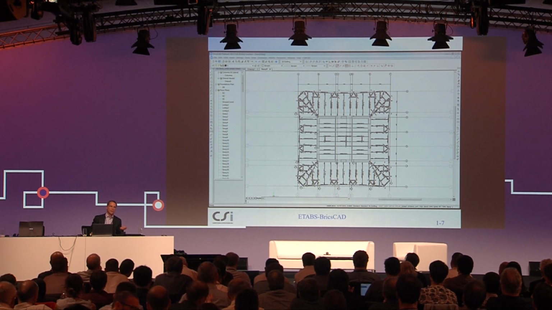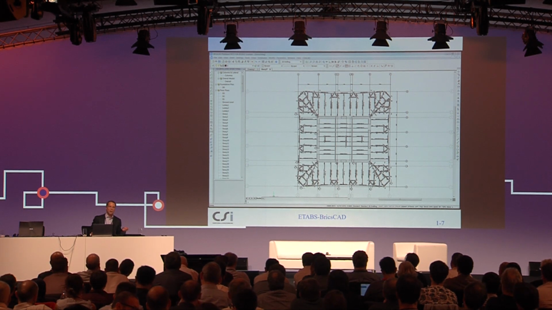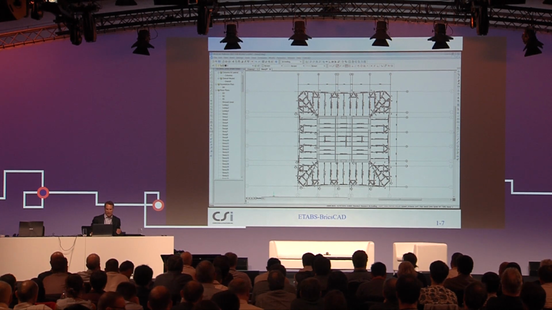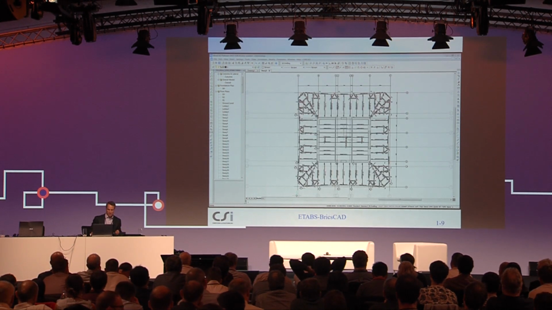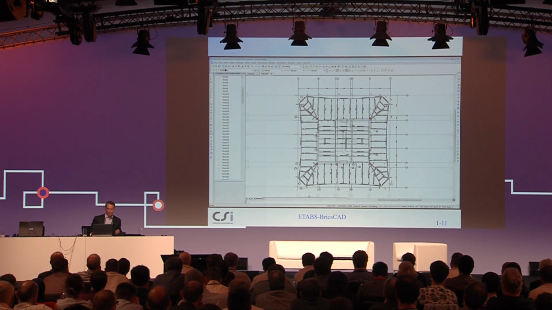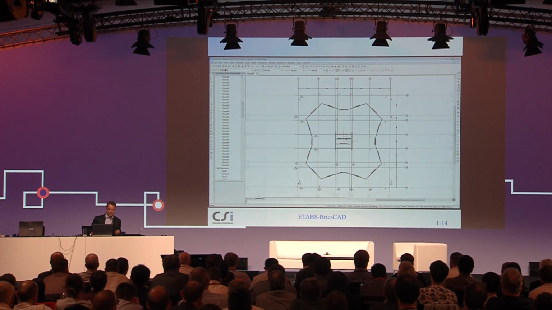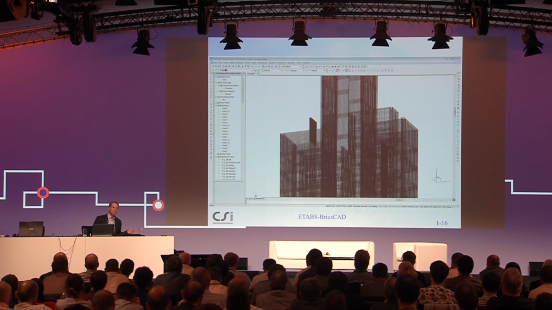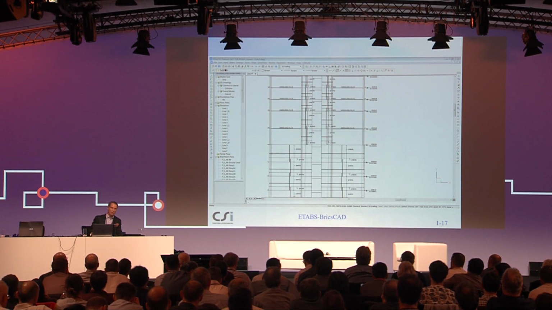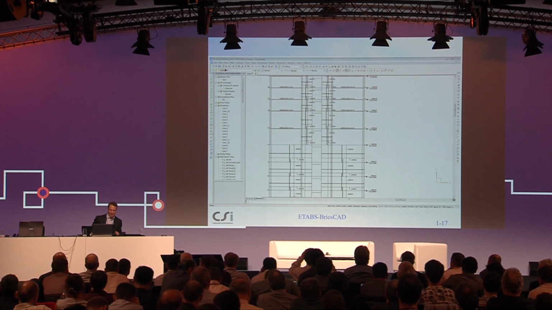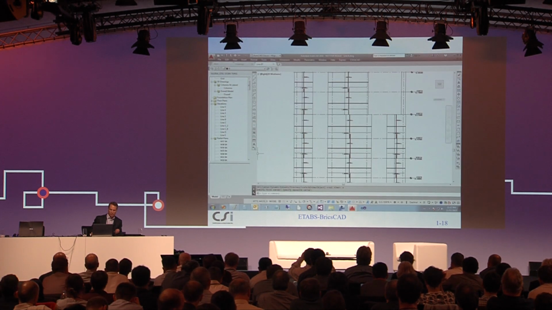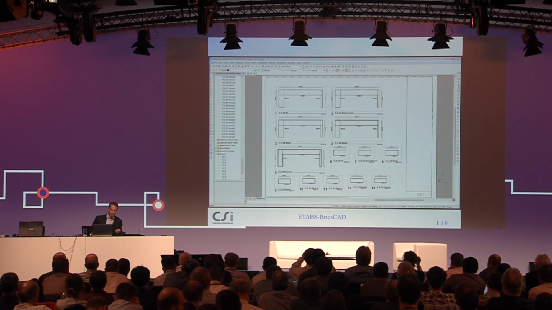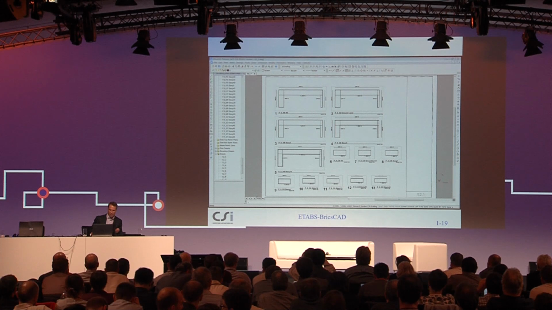Now, these are the structural drawings that an engineer would use as part of their construction set of documents. And these would then be part of that construction set for bid, for fabrication, for construction. So these are just moving up the tower. Here's an exploded view of reinforcing steel. The reinforcing steel is designed within the Etabs program, and then the reinforcement drawings in all their detail would come into BricsCAD like this. So these are elevations showing all the rebar. These are plan views showing different walls, different rebar configurations.